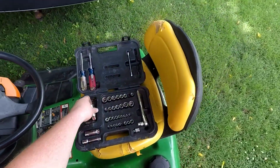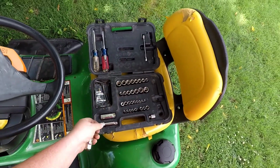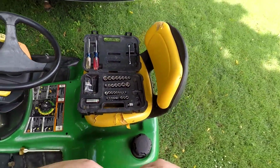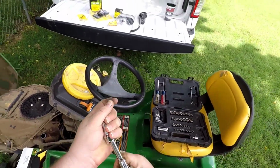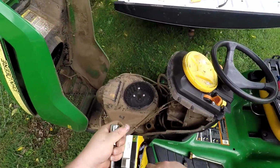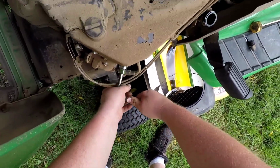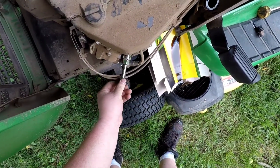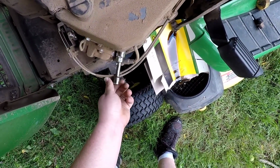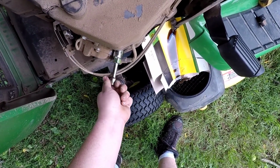Go ahead and grab our spark plug socket. For this one I am going to use an extension. Just a little 3-inch. Keep our knuckles out of the way. Make sure we're on loosen. Spark plugs are never tight. Once I've broken it loose, I'm just going to take it out by hand.